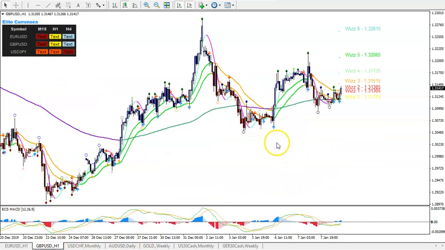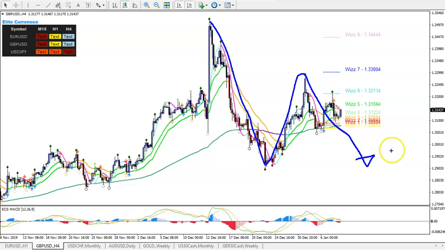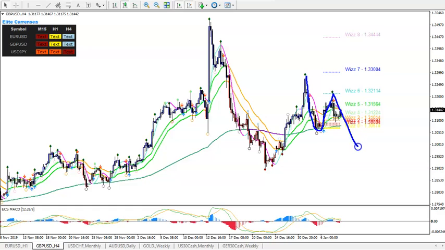All right. Pound dollar is also in a triangle pattern in my view. This is looking like wave A. This looks like a B. I think we're in a C at the moment. And wait, that's a 1 hour chart. Sorry, I was confused. Excuse me. This is an A, B, and now we're in a C. All right. Within the C, it looks like this could be a potential ABC here, for the moment at least.